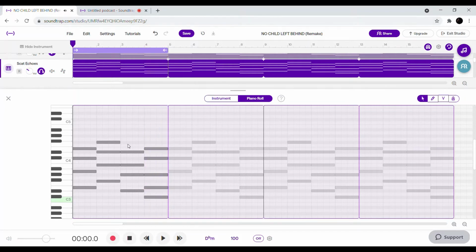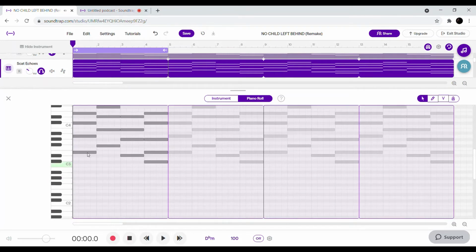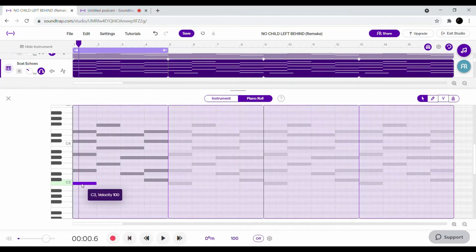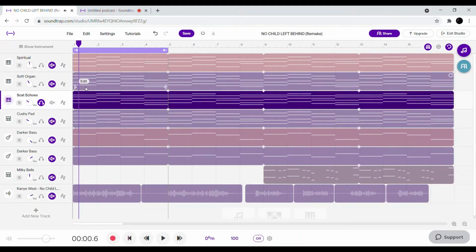For any guys who are unfamiliar with SoundTrap, or you've never seen it before, basically if you're just putting things into the menu, just click exactly wherever you want to on the screen. So just use your mouse and you're all good to go. That's basically what I've done for all of the chords in this arrangement.